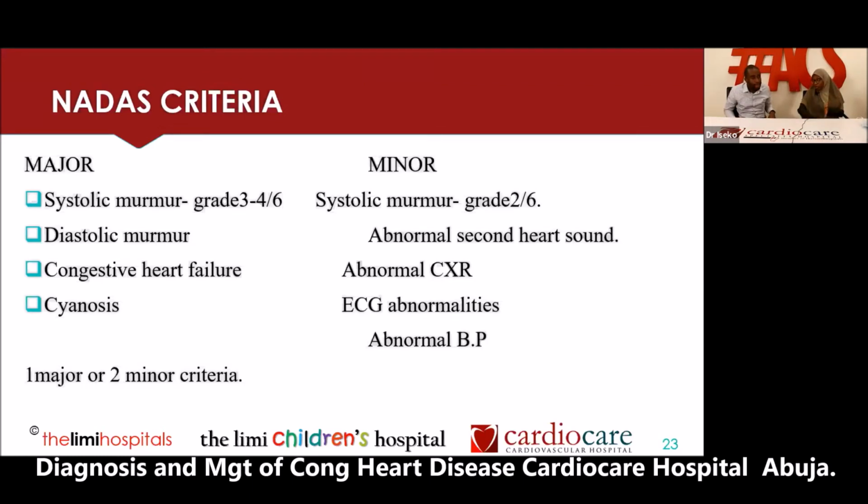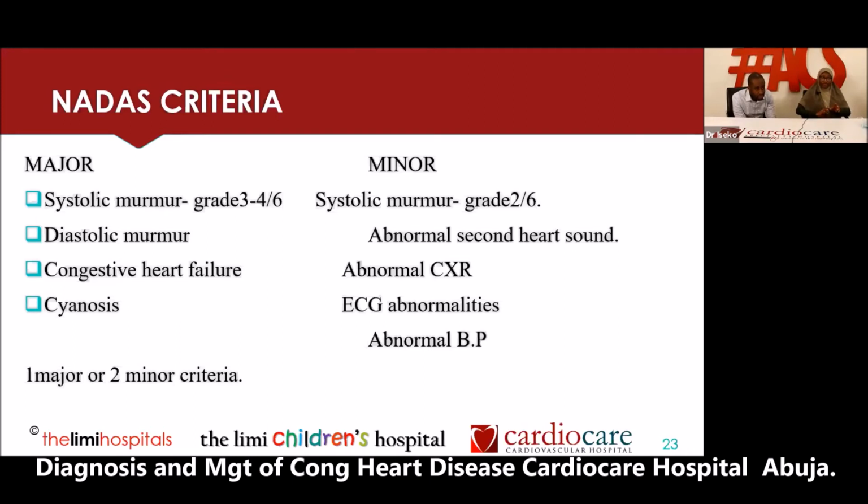That's a systolic murmur. Diastolic murmur, all diastolic murmurs are pathologic. Yes, unlike systolic murmur that we said, the softer ones can be physiologic. And features of congestive heart failure, which is tachycardia, tachypnea, respiratory distress, and tender hepatomegaly. These features and cyanosis, these 4 points have been shown to be the major criteria. So any one of those 4 points? Any one of those 4 points. That child needs a further evaluation.